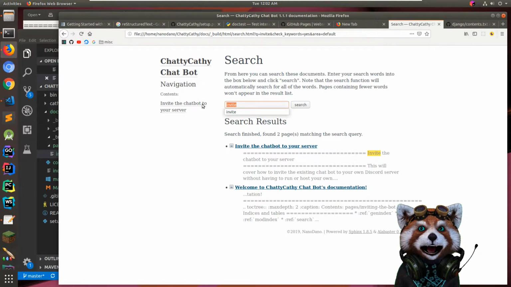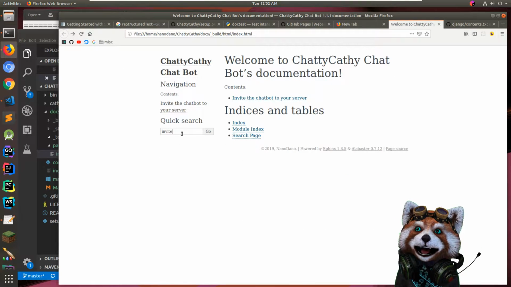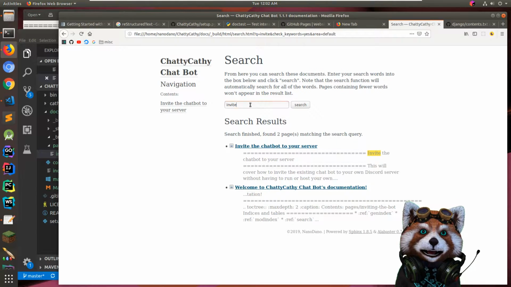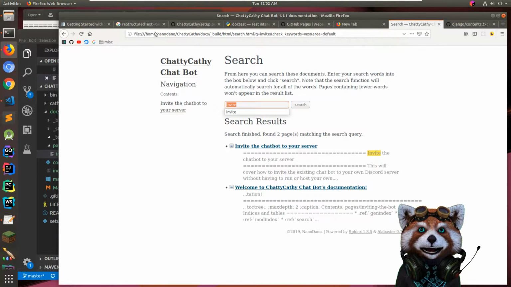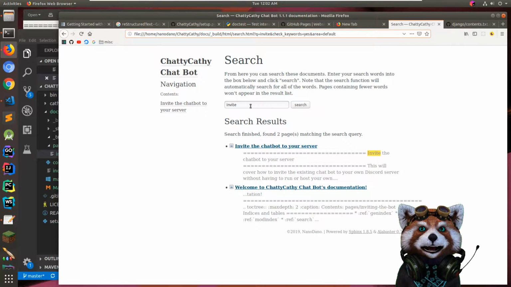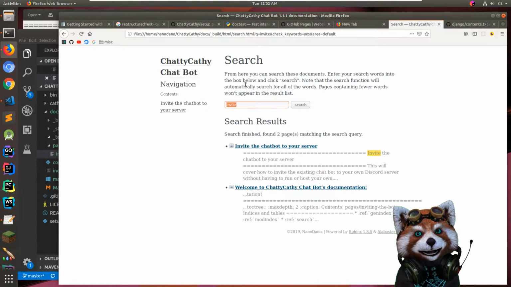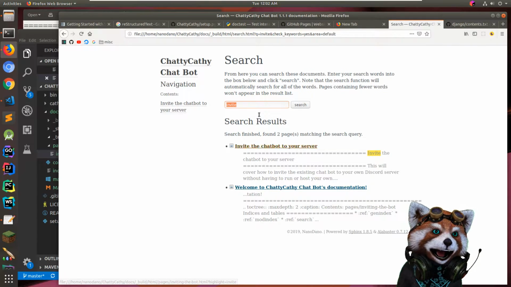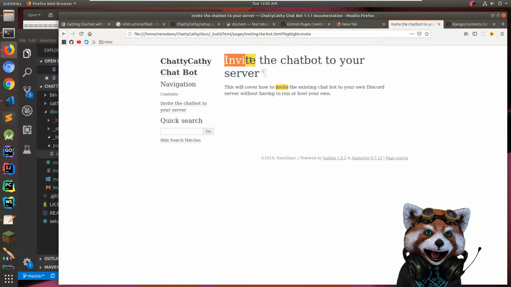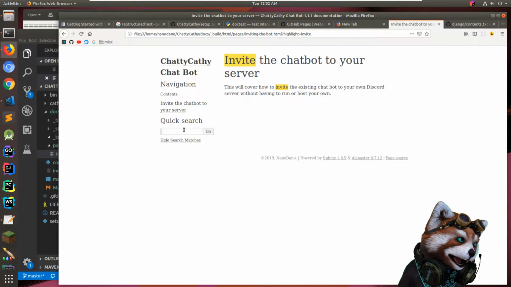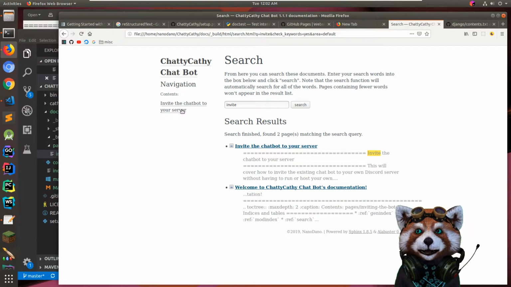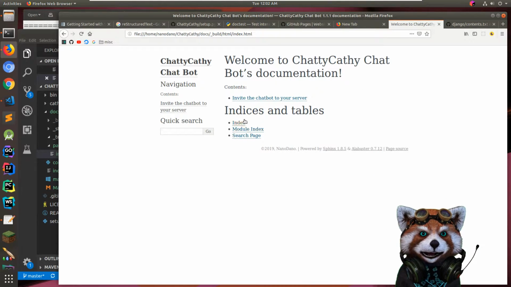The search is totally free out of the box, and it's all done locally. So you can see here, it's not running a server. There's no server backend. So this search is all happening locally, and you can see it even found the page to the invite, even highlighted the search. So the search works really good within the documentation. It's really fast too. And then you can go back home.